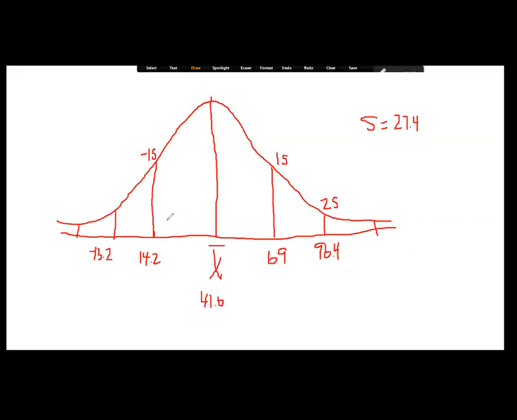All right, and remember, the first 1 standard deviation away from the mean of 41.6, the range of that is 14.2 up to 69. That's going to include 68% of the responses in this data set.